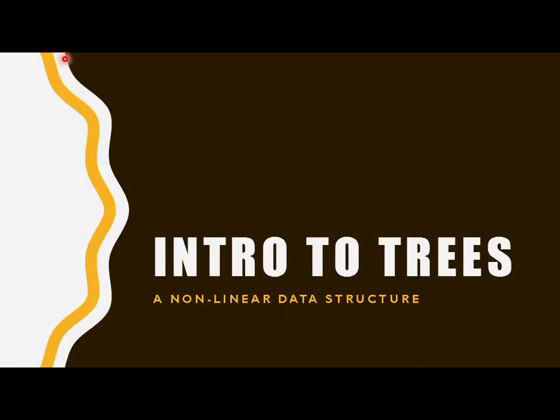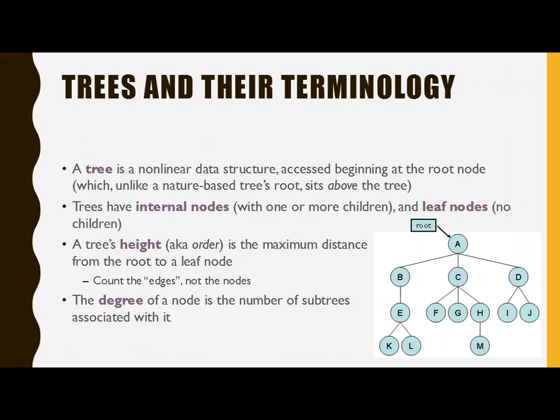So let us get into some of the terminology here. What is a tree? These are nonlinear data structures. So far, things that we've studied, like an array or even a linked list, tend to be linear. They tend to have an ordering that is very predictable, straightforward, and sort of singular in direction. But trees are going to be a little bit different. So let us jump into terminology for trees.